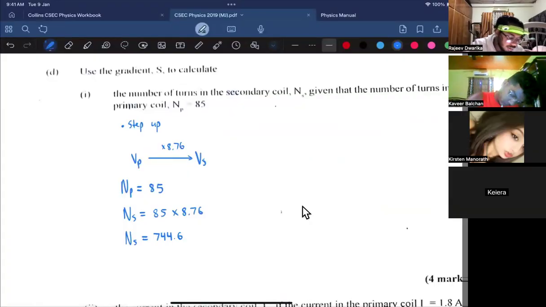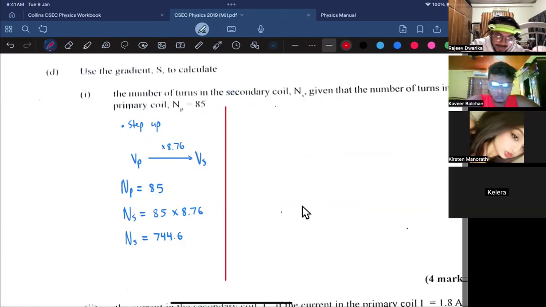Yeah. All right. I want to show you the more scientific method using the formulas, although this is the easiest method. I think this is the easiest method, right, Justin? And this is the easiest method because in a step up, you know that whatever you're multiplying the primary voltage by to get the secondary, that multiplication factor would also be equal to the factor you're going to multiply the number of turns by. So I made the voltage in the secondary roughly 9 times bigger. So I would have to use roughly nine more turns than the primary. So you go with this method, right?